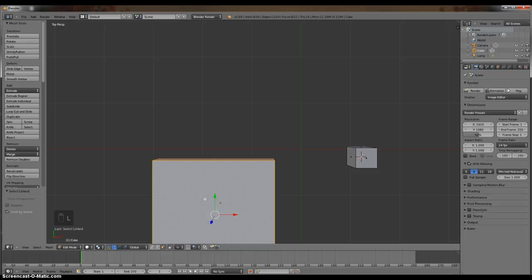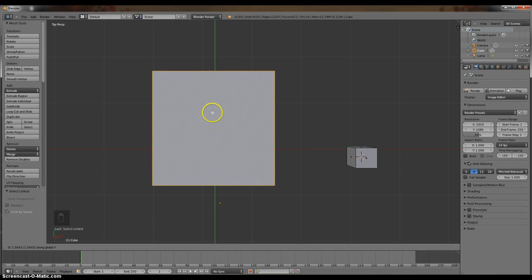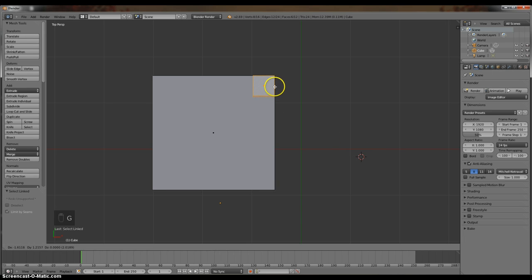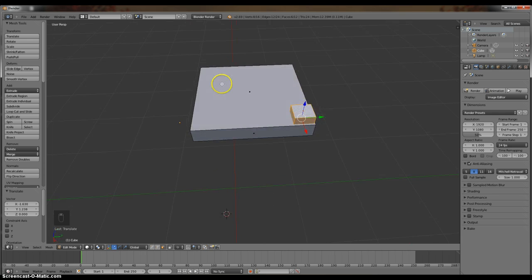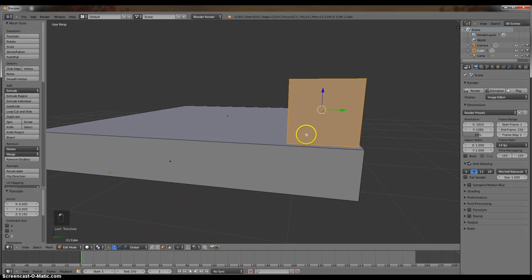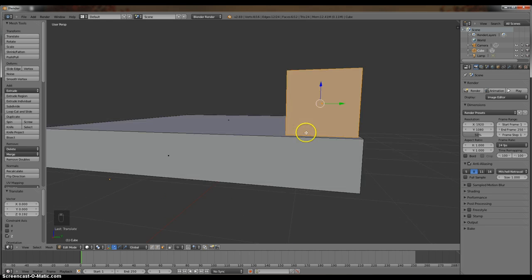I will select an L to grab this, to move it on the y-axis, just put it in the center of my screen. Then I want to take this, press L to grab all of it, and I hit just G because I'm not sure exactly how it lines up. And then I move the view until I see this. Now if I press G, Z, I'll move it up, and I just arrange it so it is just touching.